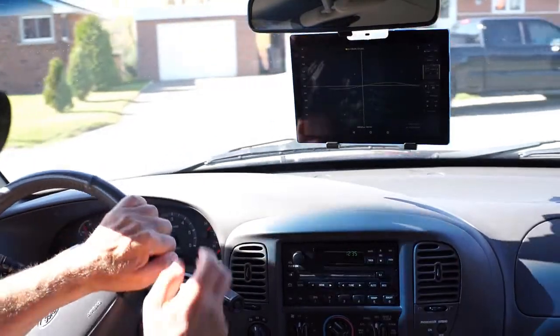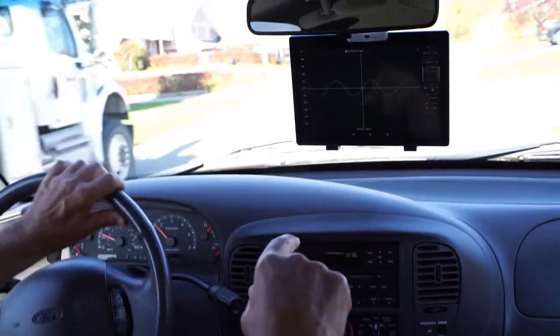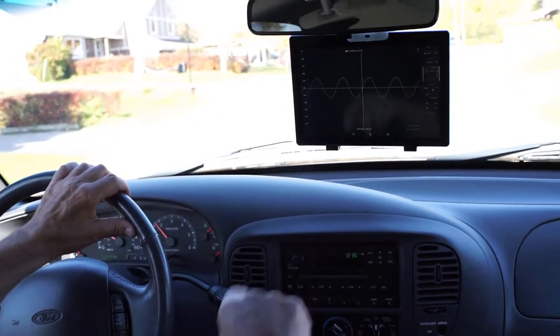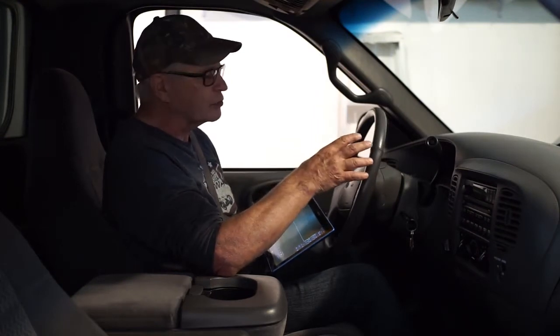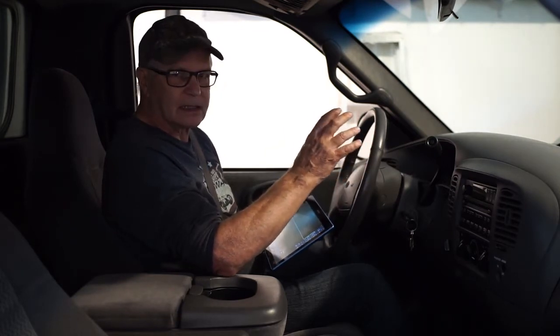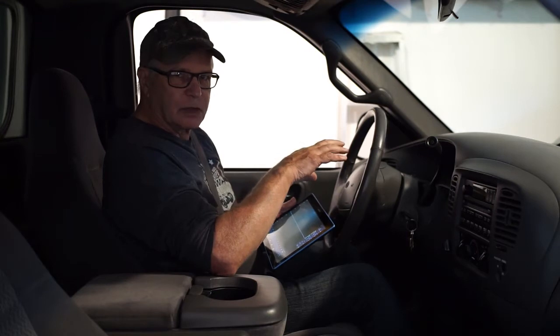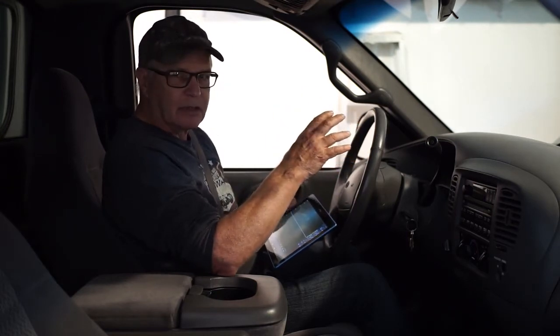The test drive isn't the only place where having a wireless oscilloscope can come in handy. It can come in pretty handy in the shop as well. This vehicle is equipped with a pressure switch on the brake master cylinder — it's part of the cruise control system. It's a fail-safe, a redundancy in case the brake pedal switch fails to disengage the cruise control; then that switch on the master cylinder will do it.